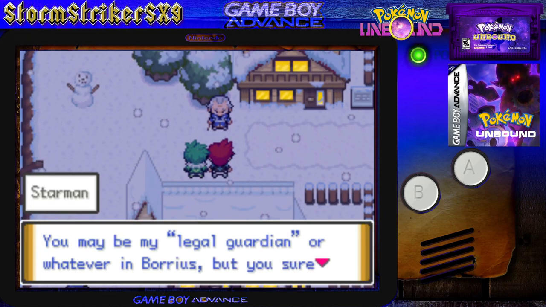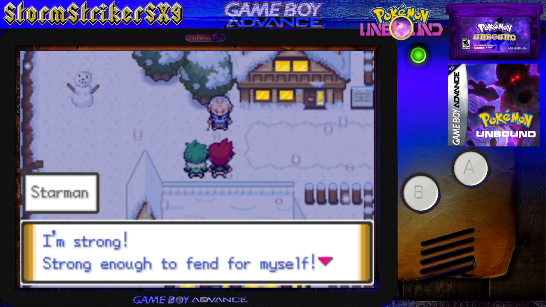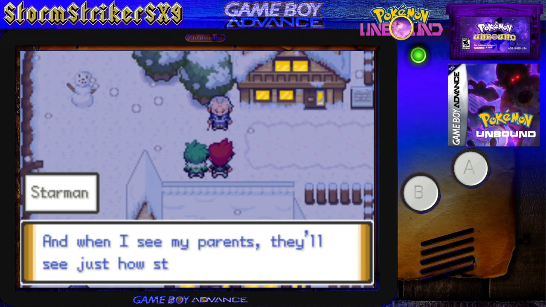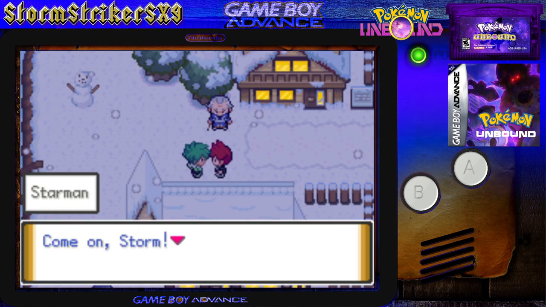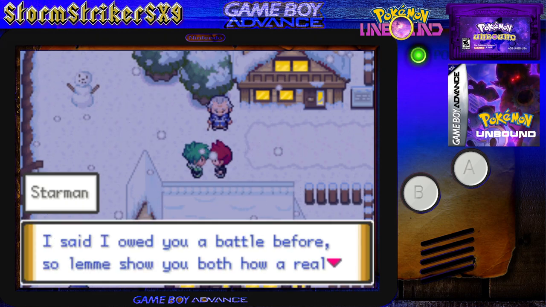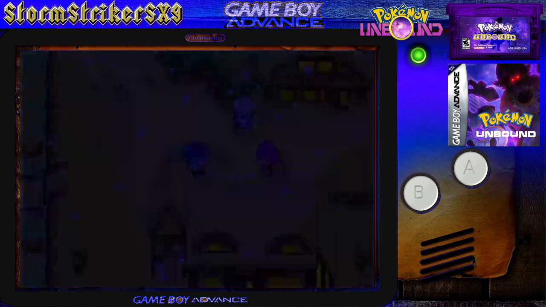You may be my legal guardian or whatever in Boreas, but you sure don't know anything about me. I'm strong enough to fend for myself. And when I see my parents, they'll see just how strong I really am, just like you're about to. Come on, Storm. I said I'd owe you a battle before, so let me show you how a real trainer does it.